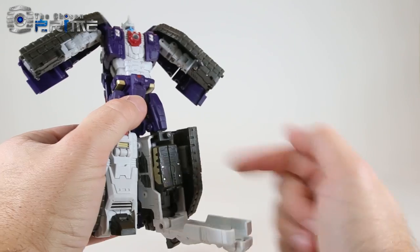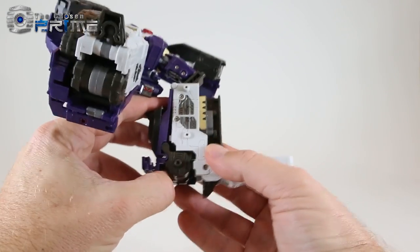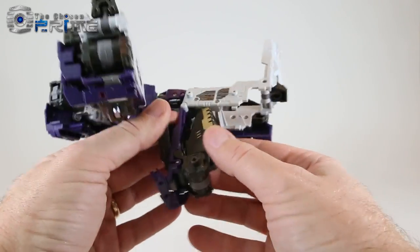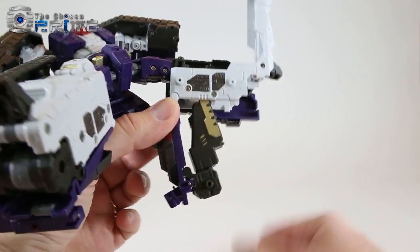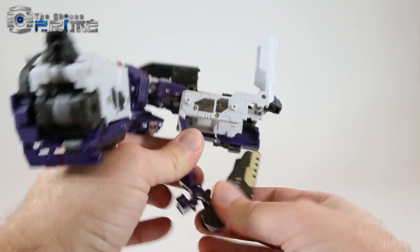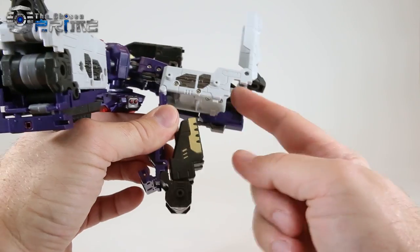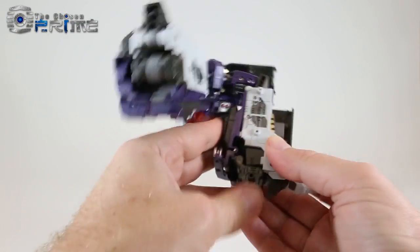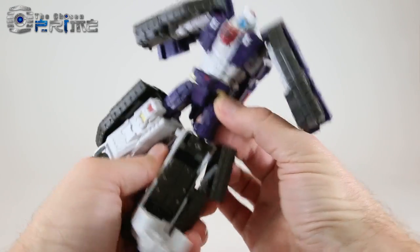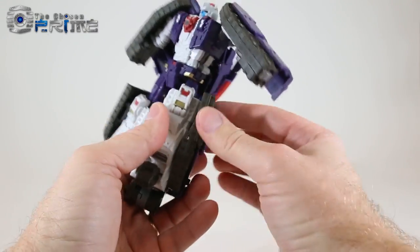Like Thanatos, he hides the combiner feet in his lower legs. There are two panels — lift out and the back panel brings a part along with it, then feed out the foot. In tank mode, hinge this piece further back so it sits on the outside of the tank. Feed it back through, sandwich it, the leg collapses down, and the leg panel closes over it to lock into place.